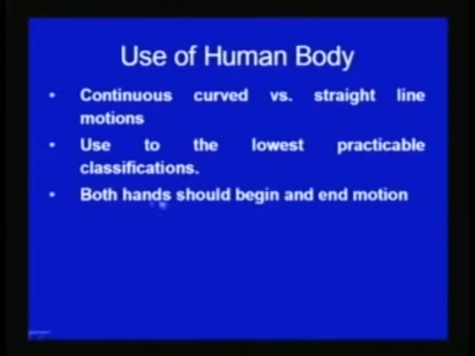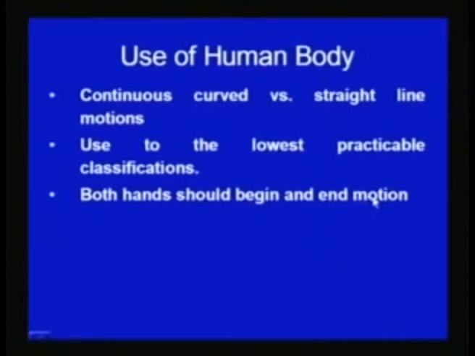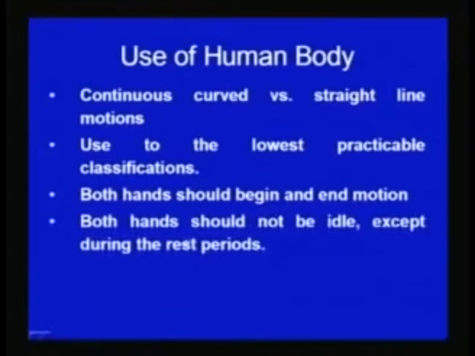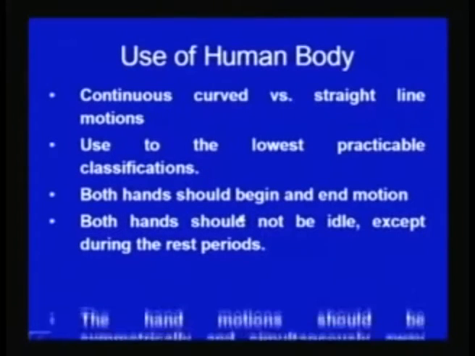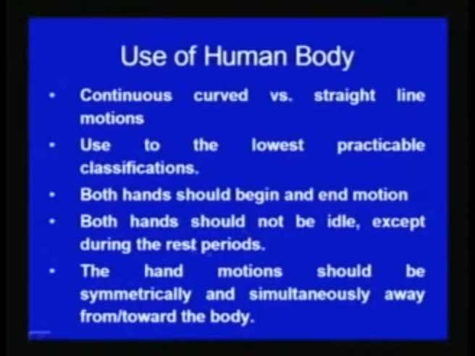Both the hands should begin and end their motions simultaneously. The work methodology should be designed in such a way that both the hands remain busy and they should start and end their motions simultaneously, and both the hands should not be idle except during the rest periods. The methodology should be such that the hands remain engaged and both the hands are not idle in any case, except when the worker is resting to recover his muscles and overcome the fatigue.